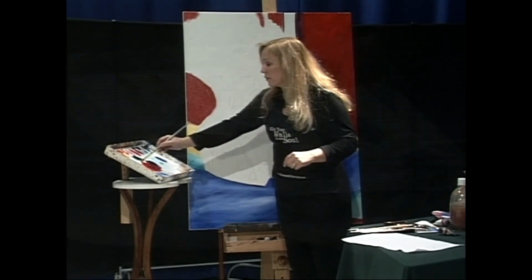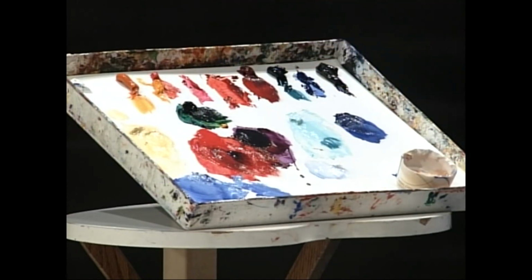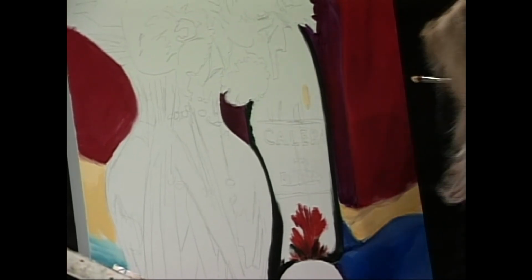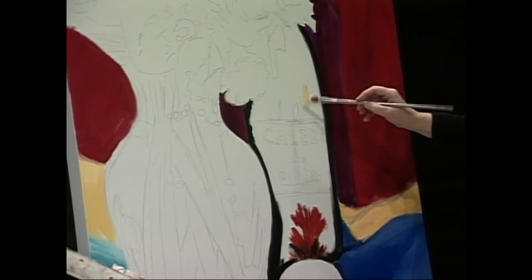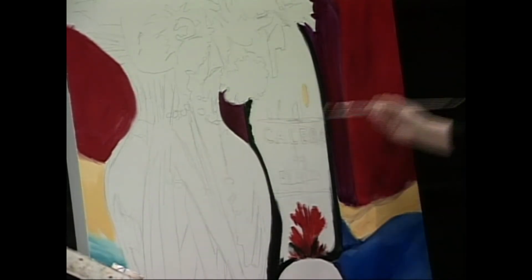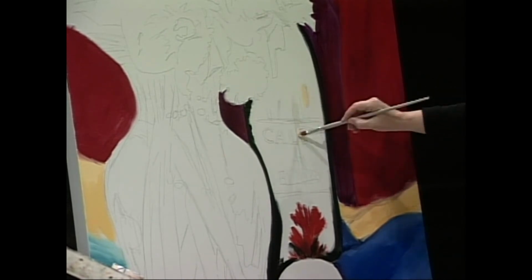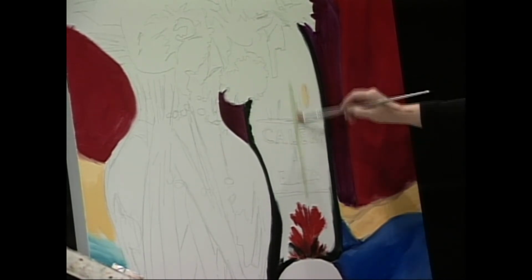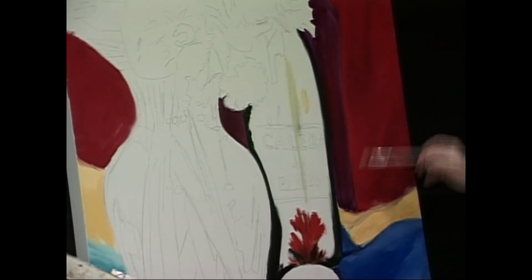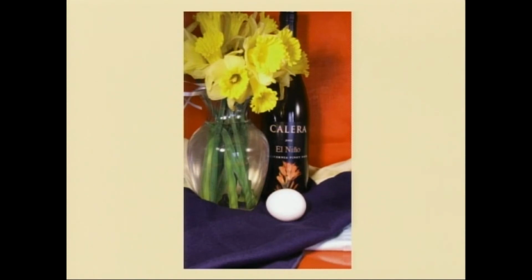So I'm going to grab some of this yellow color I made. Let's see, there's a light here. And I'm going to grab some of this blue, because we don't want to be boring. And I like right down the middle. Was lighter. So you can see that this is definitely going to be at least a two-parter, maybe three.